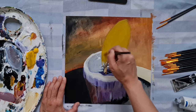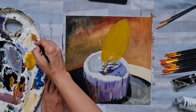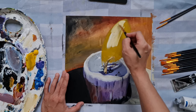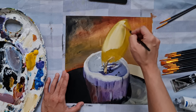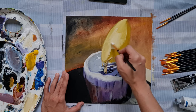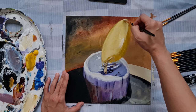Okay, just like that. And then we'll be painting over it with some white. It's okay if it's still wet because we're trying to layer it, okay? To make the underpainting more solid. The more we layer the fire area, the brighter it will become, the brighter the fire is.